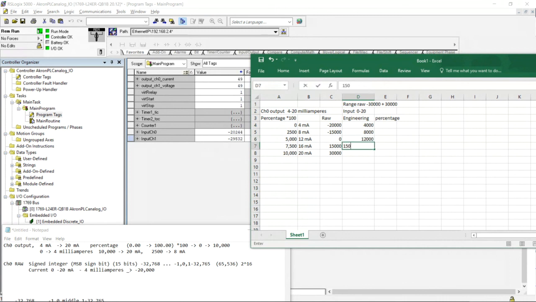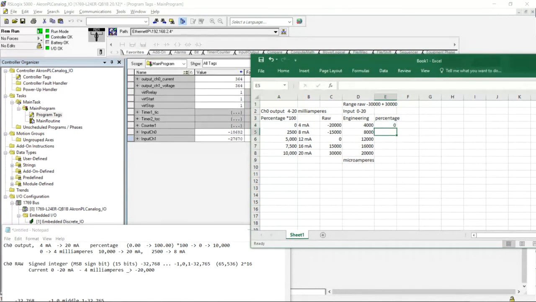And this would be 16,000 microamps and 20,000 microamps. Technically it's milliamps, but they scale it to give us some resolution. So they call it engineering, and it's a 4 to 20, but it's actually microamps.